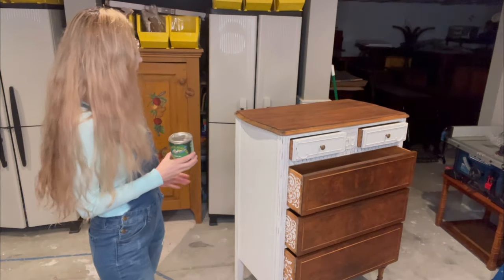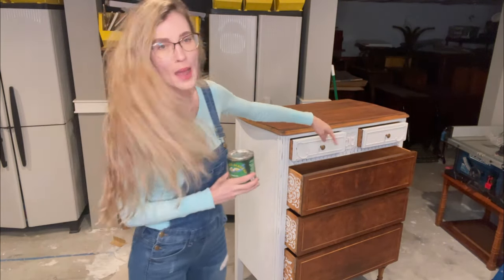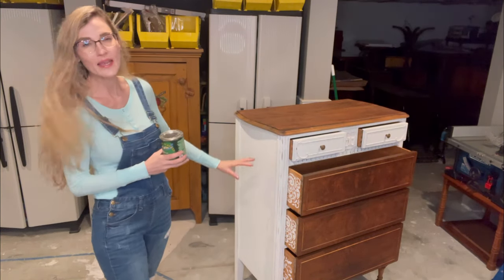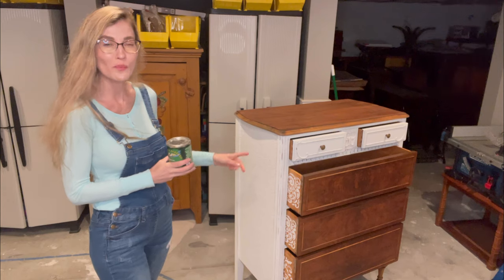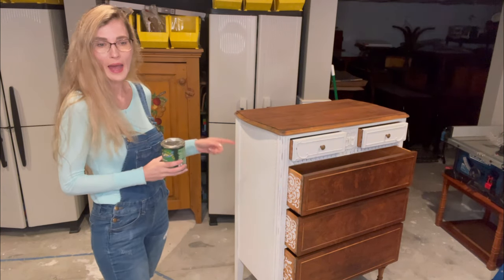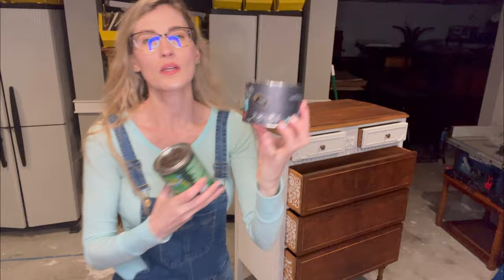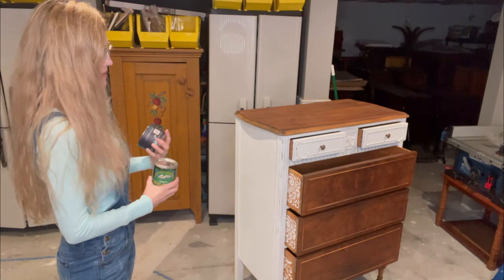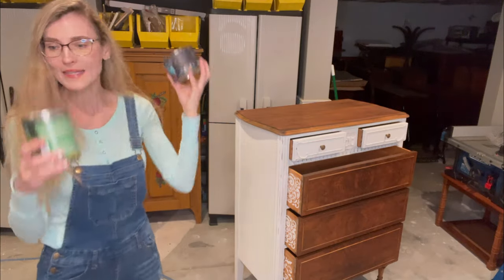And then along the areas that I painted, so the top two drawers I painted, along the side here, and I also take it over the wallpaper, because you remember the wallpaper, I painted it. So I'll take some clear wax, and the brand that I like, it's by DIY, it's Debbie's Design Diary. So here's the clear wax here. And that's what I'm gonna apply on those areas. What else can I tell you? Oh, I did wanna tell you.